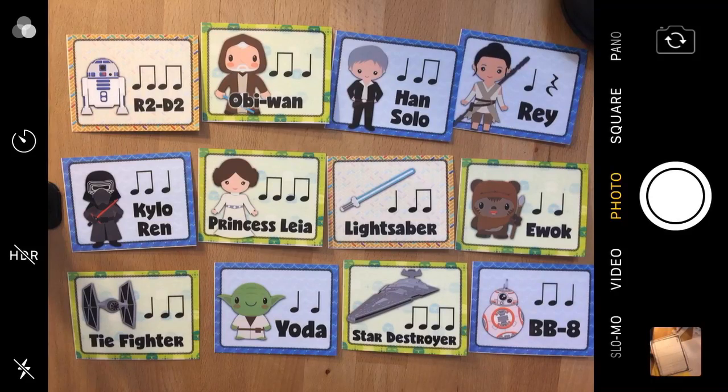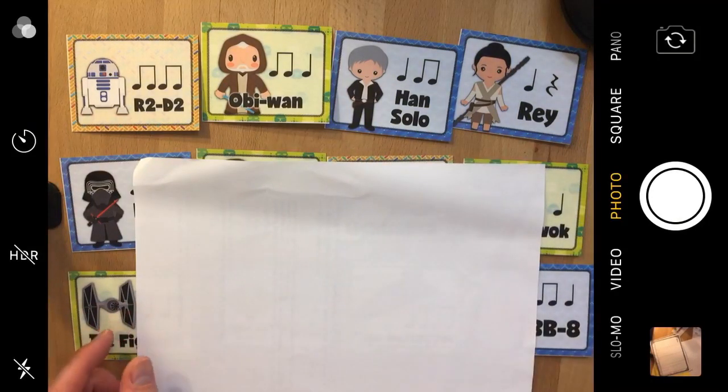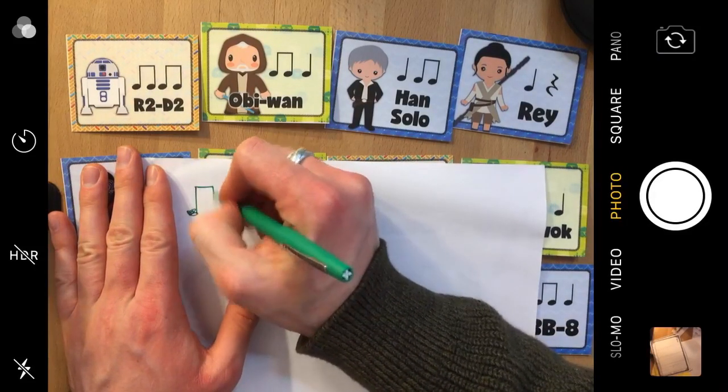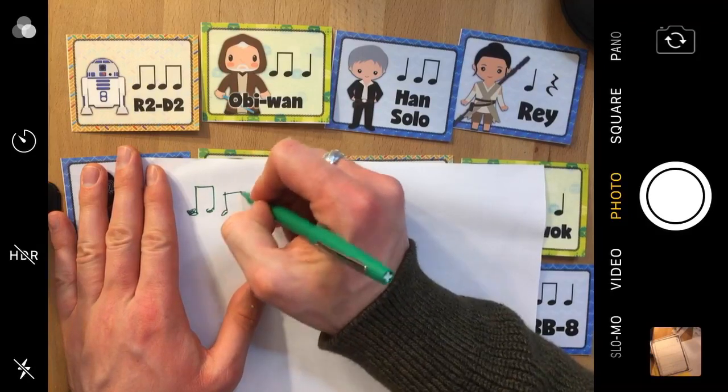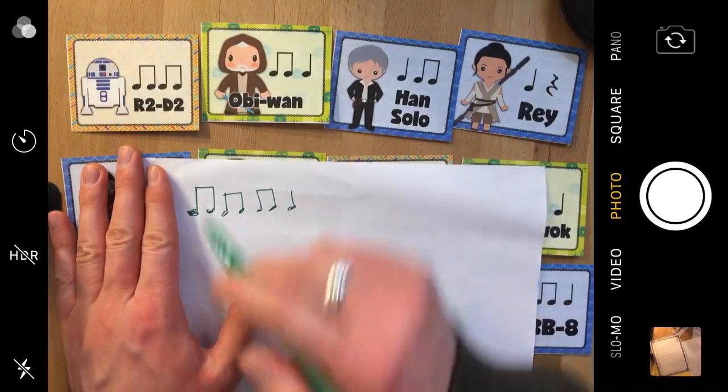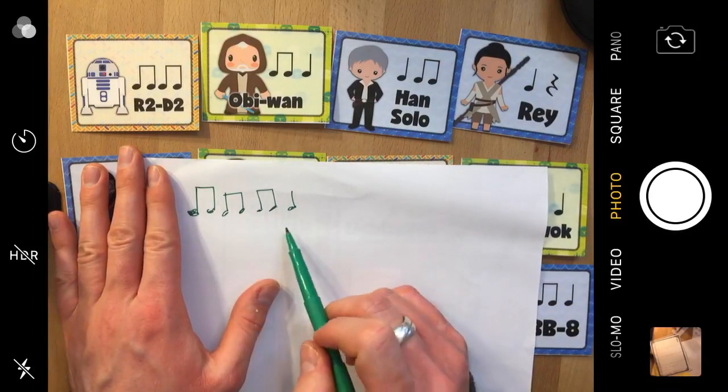You could even give them a whiteboard if you wanted. So let's say that I'm going to use a whiteboard and now I have to write down my top line. Okay, so this is with paper obviously, right? Ta-dee, ta-dee, ta-dee, ta. So for R2-D2, Obi-Wan.